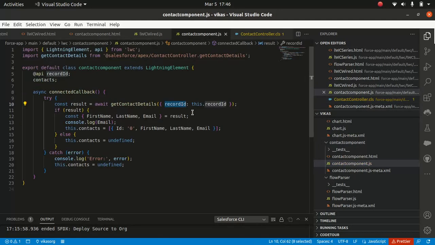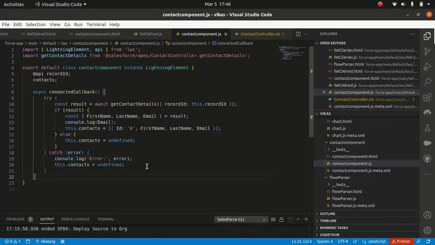So I'm just mapping it to this thingy here. And once you get the result, you're passing the first name, last name here, and then you're just logging it to see the email and the contact. And yeah, it's pretty much similar code.